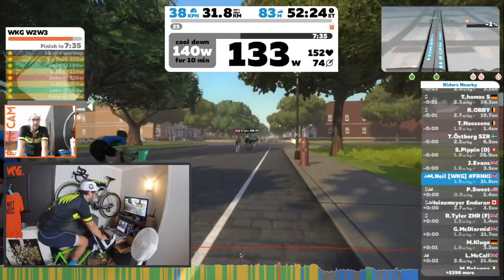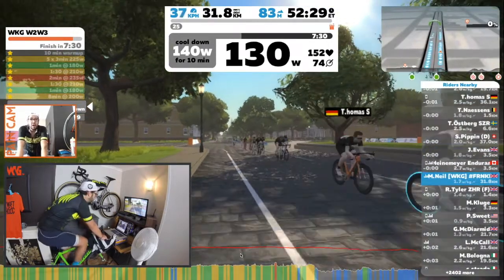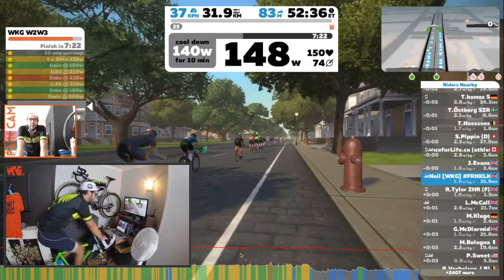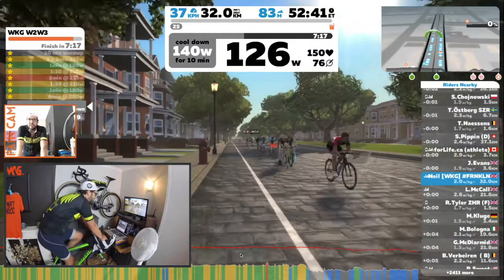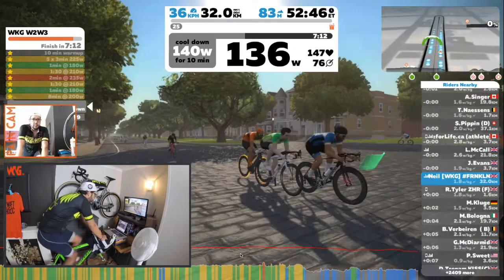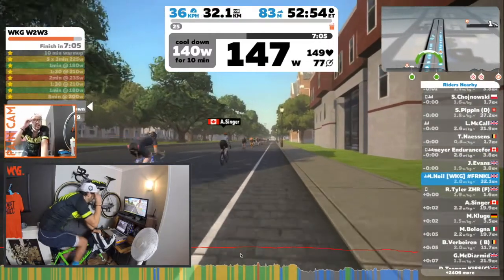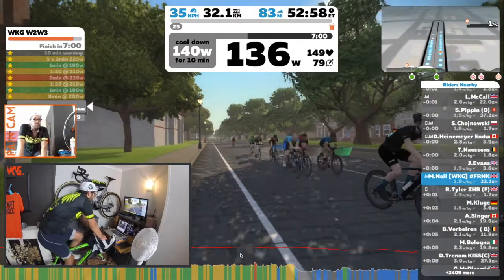The first, as I mentioned earlier, the first of the 5 3-minute 225 watt efforts actually was the hardest of the lot, because I definitely wasn't quite ready for it through not having done my warm up quite as efficiently as I should have done. Probably that's the reason anyway. But no, a very, very straightforward workout of ramping up the power, ramping it back down again, but in digestible chunks that actually look more intimidating than they are.